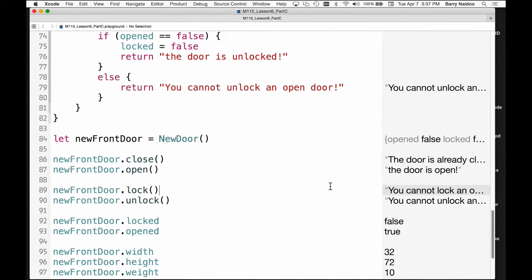So once it has the 6 properties, we can now perform some functions on this door. And its initial value says that the door is closed, but it's unlocked. Now, if it's closed and we try and close it by invoking this method, it's going to say to us, no. How can you close a closed door? The door is already closed. If we try and invoke the open method, that would work, because if the door is closed, we can open it, and now the door is opened.